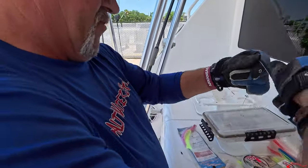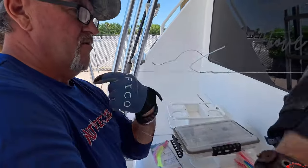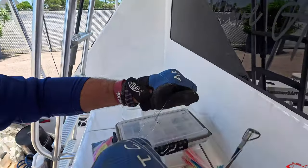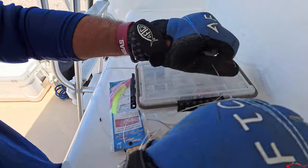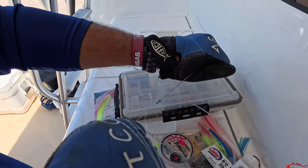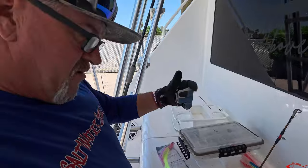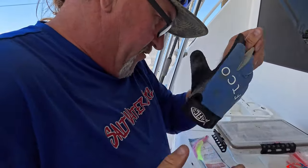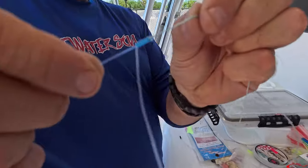You are good. Wrap. 2, 3. Pull it tight. We'll see what the end product looks like. It's pretty close. We might have to do a little tightening on some stuff there, but so there it goes, real nice.